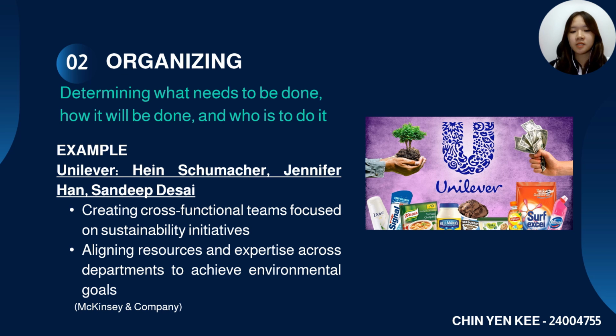They are creating cross-functional teams focused on sustainability initiatives. They are also aligning resources and emphasis across departments to achieve environmental goals. This means they are developing a cohesive strategy that integrates various teams to ensure that everyone understands their roles in achieving organizational objectives. This method not only enhances collaboration, but also minimizes silos that can hinder performance.